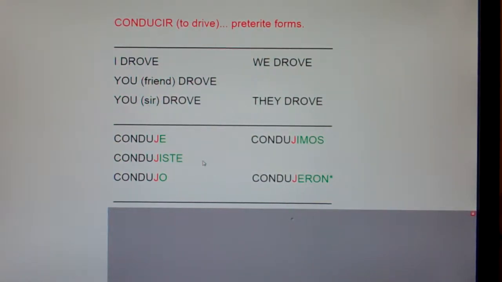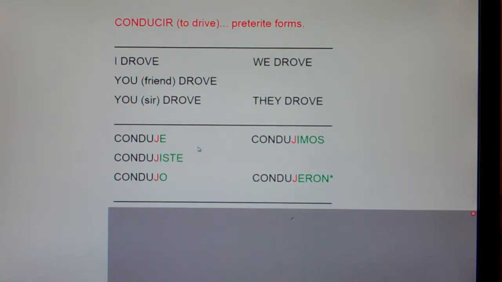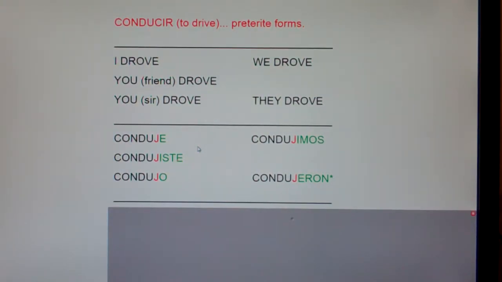Now, the first thing you're going to notice is this random J — there's a J, J, J throughout all the forms. There's no J up in the infinitive, so why is there a J in the preterite forms? Think back to conducir in the present tense. The yo form of conducir is conduzco. They don't stick the Z in the yo form to confuse people — they do it because it sounds better. Say conduco... now say conduzco. They stick in an extra letter to make it sound better. In the present tense there's a Z in just the yo form, but in the preterite there's a J in all five forms.